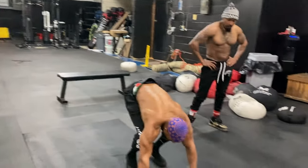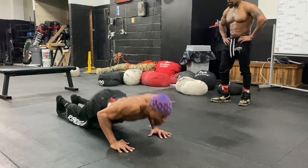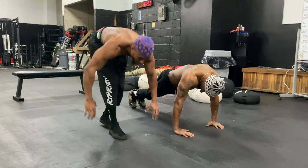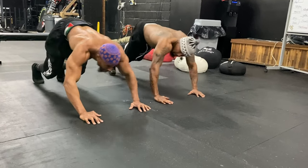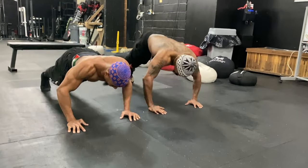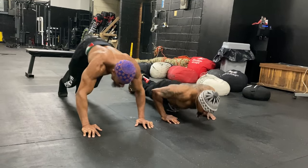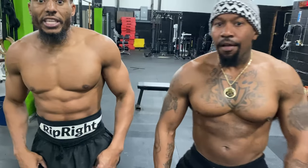This is going to be for shoulders but also chest. In the feds we used to do it two ways — a Tyson into a shoulder extension. Tyson is here, then you go here — that's one. You're going to do five, so that equals ten. Five, four, three, two — Tyson one, Tyson two — it's working. That hit the shoulders but also the triceps and the chest. Easy money.